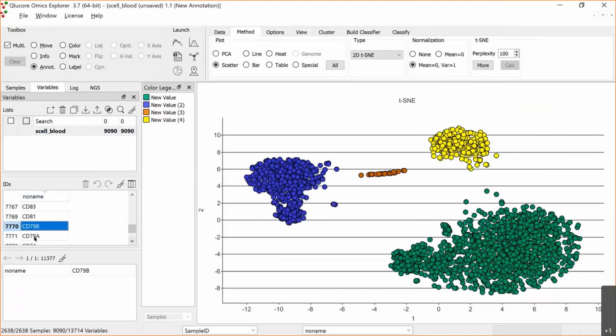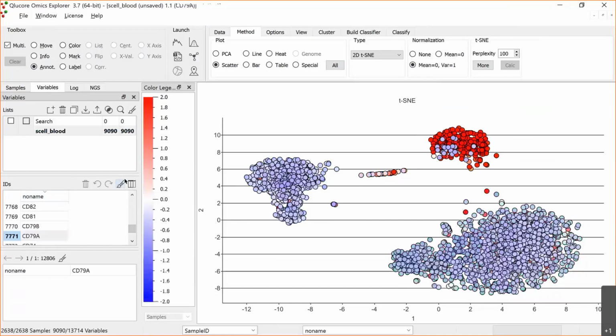There are 2 of them. So let's color by CD79A first. And then we see that we have a lot of upregulation for CD79A in this group. Interesting. Let's try CD79B, the same. So here we can guess that we have found B cells.